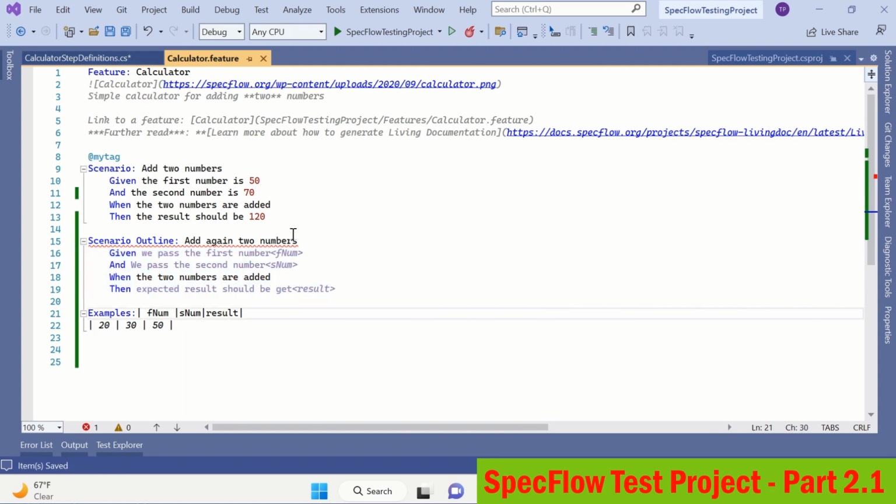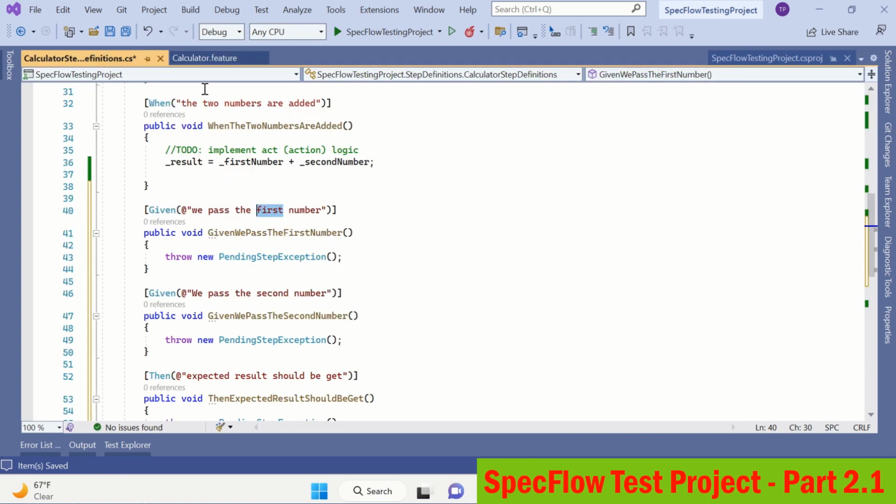So now what we need to do, we need to pass this number from this also. Here we have this, and we need to use the bracket dot star, and then we can pass integer fnum. This is the first number, and for the second number also we will have the square bracket dot star, and here we will have the snum, second number, and then we will get the result.